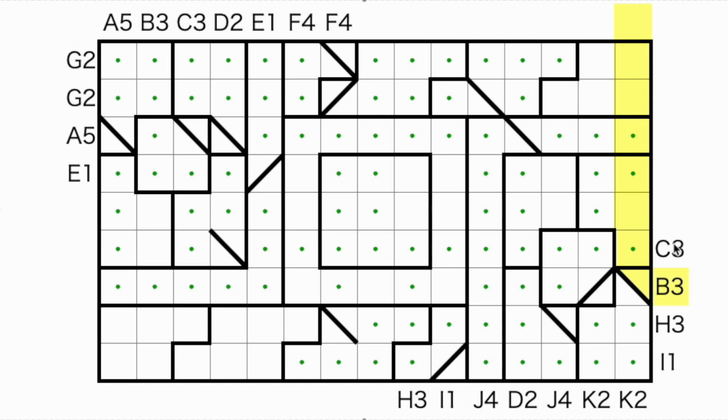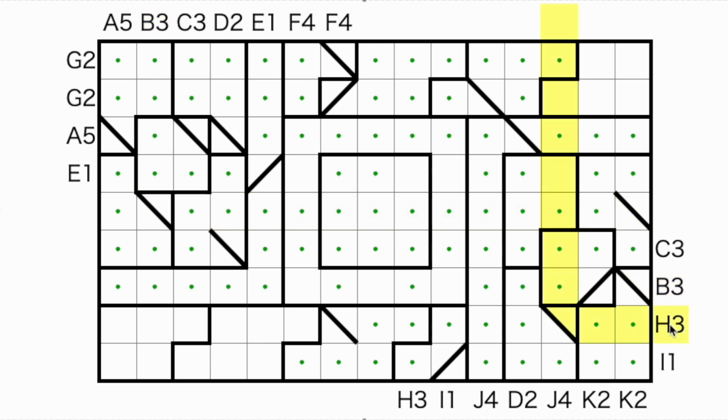There's going to have to be a mirror right there, and it's the one that B3 hits, and we said that that has to go west, and it's got to go west all the way to here, where it will bounce north. 1, 2, 3. So this doesn't have a mirror. These don't have mirrors. And then this one is going to have to be mirrored.